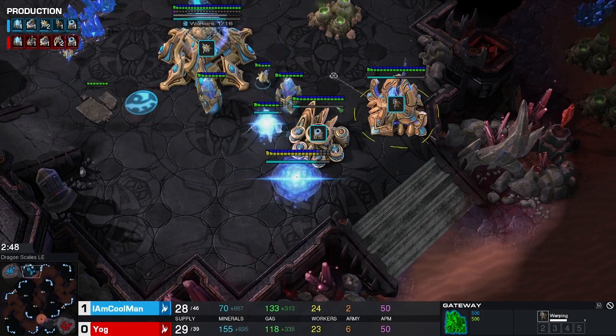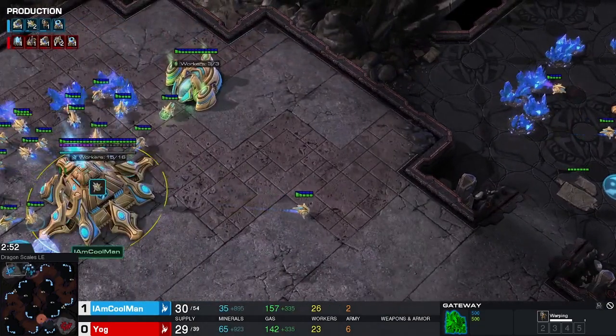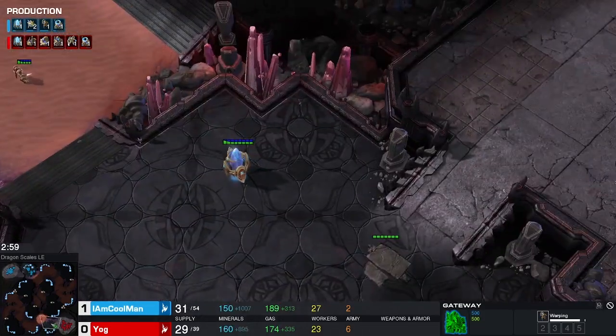Other way around. Ravagers actually end up attacking faster, but they're squishier. They have less health. But a cool thing about Ravagers is that their corrosive bile can actually eat away at Protoss shields, which is going to be extremely helpful.